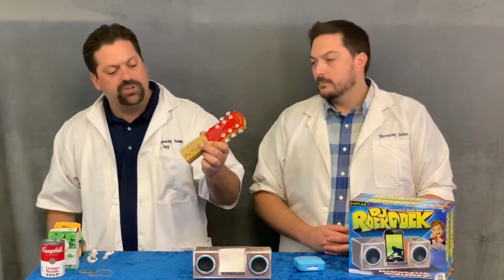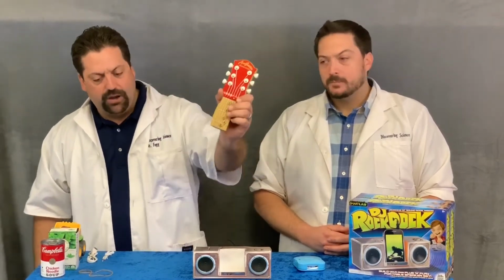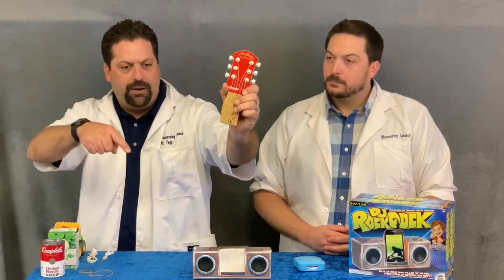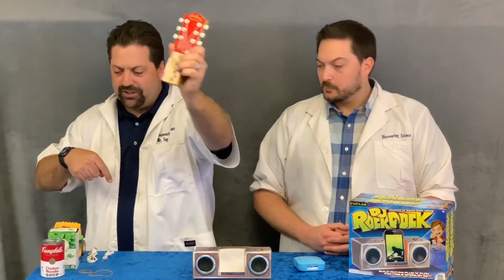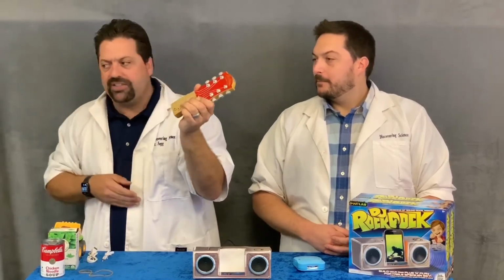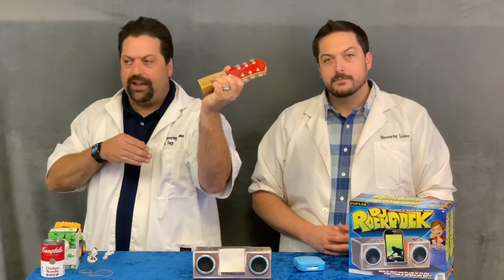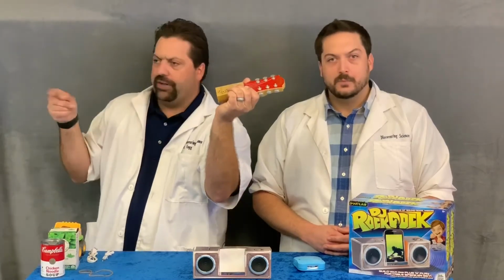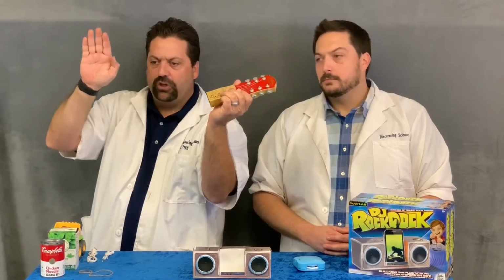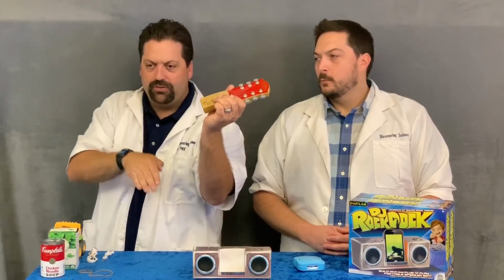Now, when you press a note, it's not exactly just going to play the note. It's just going to shine a laser down below. Oh, I'm moving it too much. There we go. And now when I move my hand across the laser, it's going to actually play that note. So I can see the laser. You guys can't see it. It's over there on the wall. But as I cross the beam with my hands, it's going to play that note. Whoa!